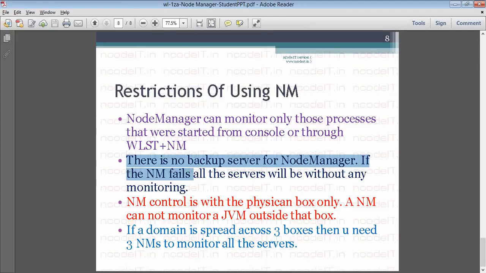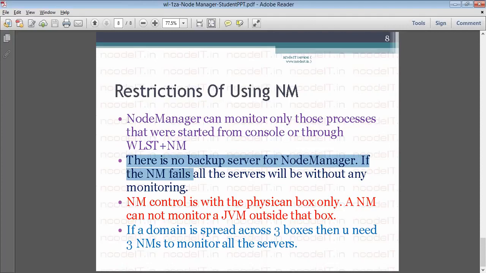The first point we talked about is NM is per box. Normally in a production system you will have anywhere between 5 to 10 boxes for a domain, which means you need 5 at least node managers to manage those servers, one per box.